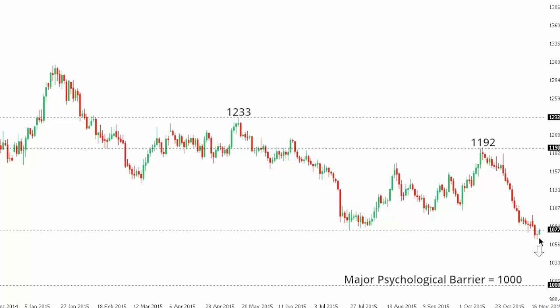Ultimately, though, the market will need to establish back below 1065 to confirm the possibility for an acceleration towards 1000, and in the interim, there is risk for a more significant bounce. But a break back above 1100 will be required to officially alleviate immediate downside pressures in the gold market.